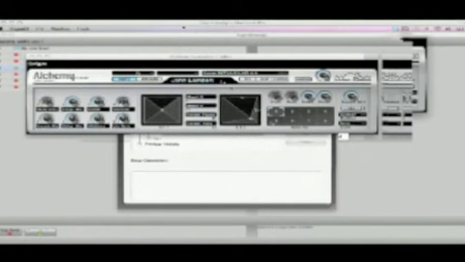So what I want to do now is talk about how to connect up the controllers. This is what I wanted to get to as quickly as possible. Talk about how to connect up the controllers to the various parameters inside Alchemy. So I'll quickly load a preset I've made. Let's use this one. Okay, so I've got this sound in Alchemy. To play it, I hold down the mode key and choose audio unit 1, which is number 4 on course 2.